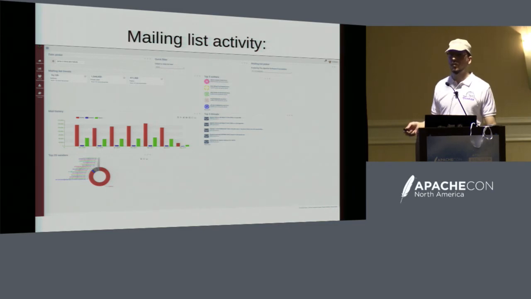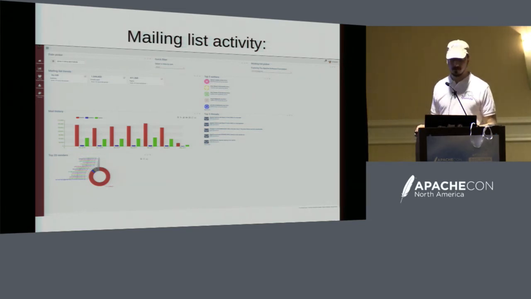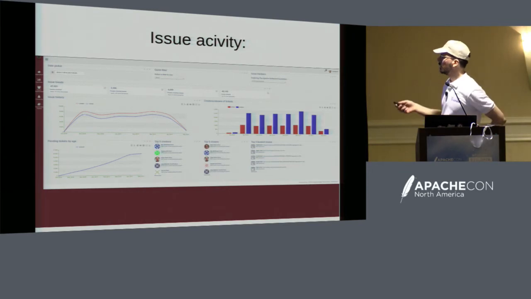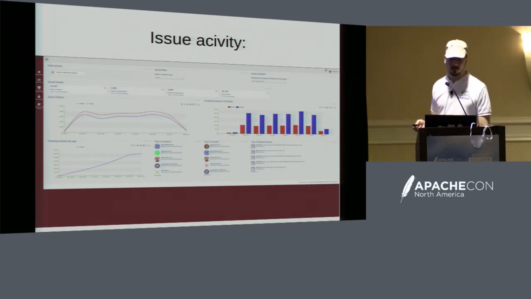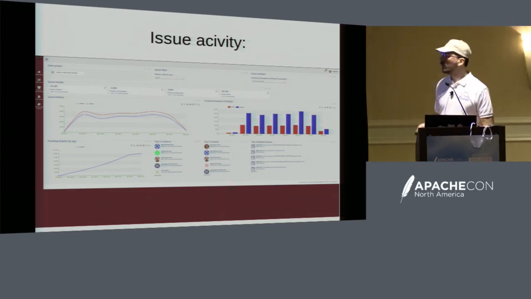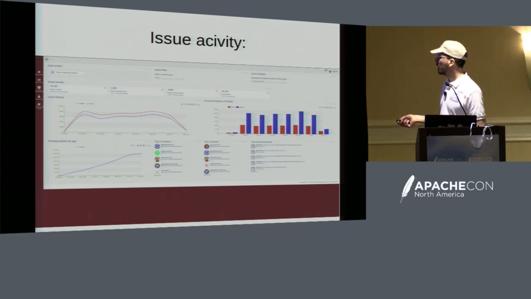This is the mailing list activity. You can go and see who's actually writing to the mailing list, who's the busiest author, how many topics there are, how many authors. Is there a trend — are we getting more and more emails on a specific list or is it slowing down? Is the dev list overtaking the user list or the other way around? You can report to the board saying we are getting more and more user traffic. And then we've got issues — all the issue trackers at the ASF. You can see how many people are closing, how many are opening issues, the top people that are really good at opening or closing tickets, and the busiest tickets.